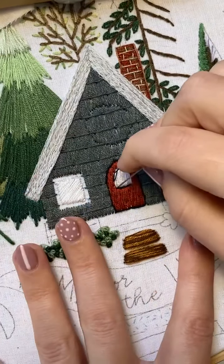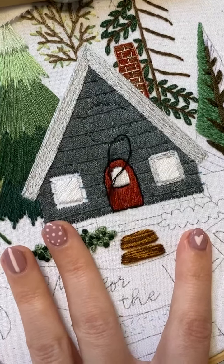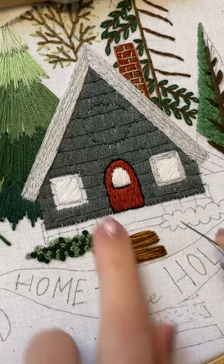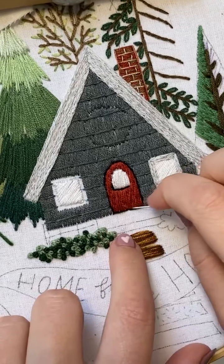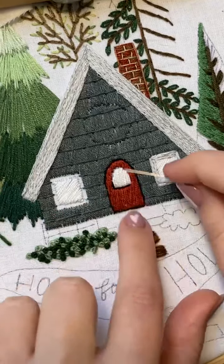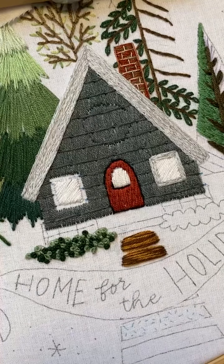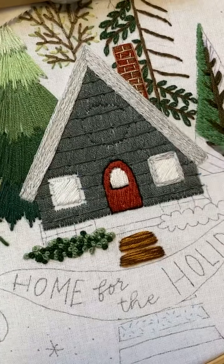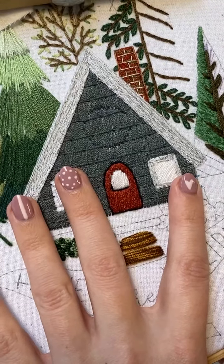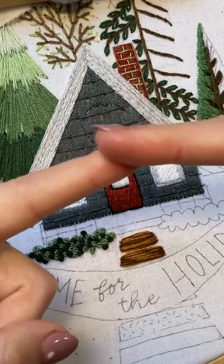I think y'all get it. It's not that difficult to outline stuff, but just be a little bit careful with where you put your lines. The more stitches that you put in a row, the more opportunity for the line to go crooked. Even right here, I could have done one straight line and it would have been super straight. So for the window, I'm definitely going to do one straight line. All the lines will be straight, and I don't have to worry about if my 2 lines together are like this, or like that, or a little bit overlapping. You know what I mean?